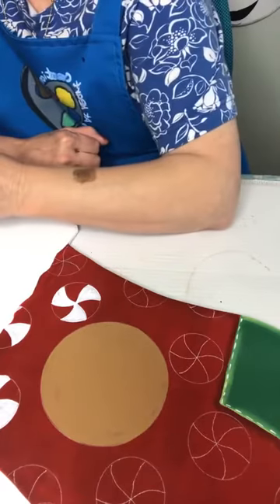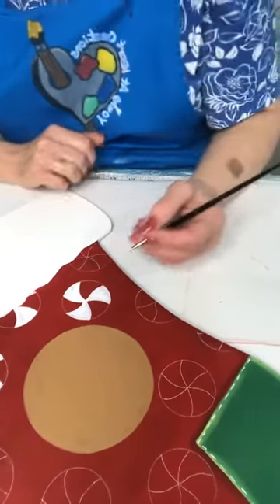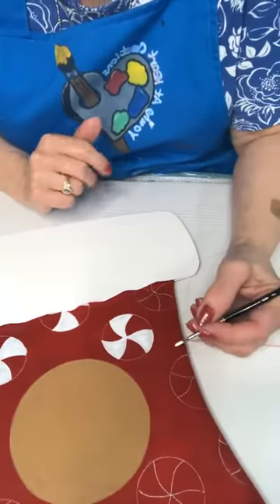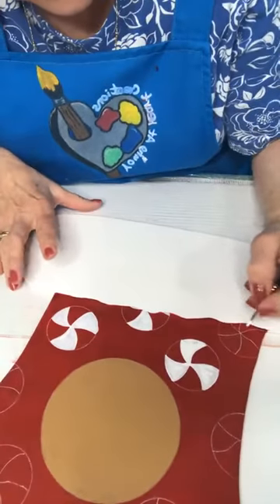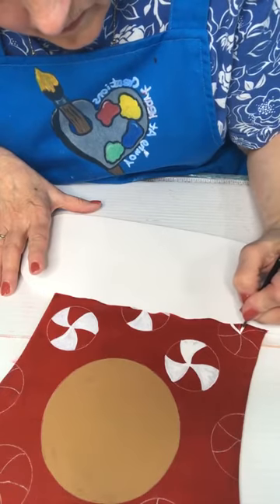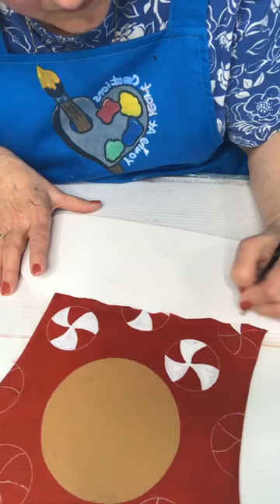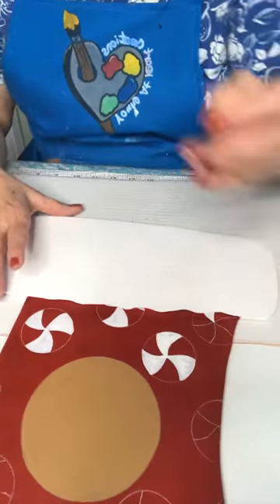So I'm just going to go through the base coat now — this is a little time consuming. I love it — just love all the little details. That's what always kind of pulls it together. Okay, so we're going to do this one white because I can just go right up to the white on the top of it.